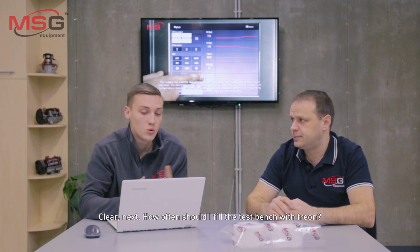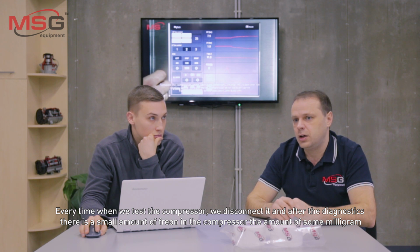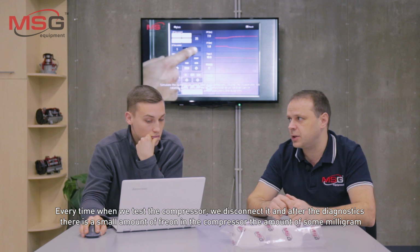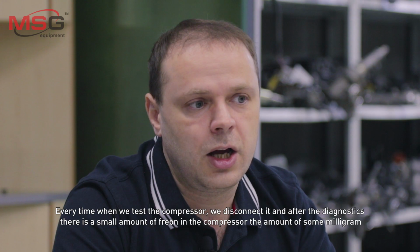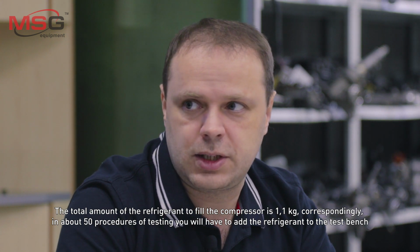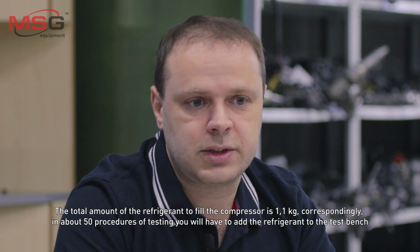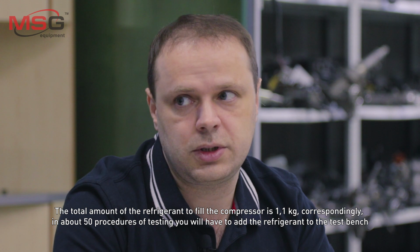Yes. Clear. Next, how often should I fill the test bench with Freon? Every time when we test the compressor, we disconnect it, and after the diagnostics, there is a small amount of Freon in the compressor, some milligrams. The total amount of the refrigerant to fill the test bench is 1.1 kilogram. Correspondingly, after about 50 testing procedures, you will have to add the refrigerant to the test bench.